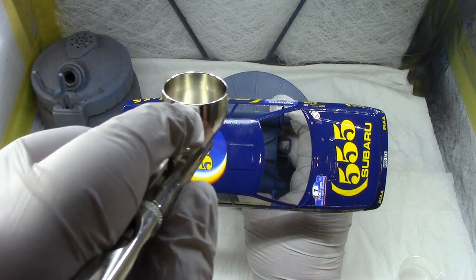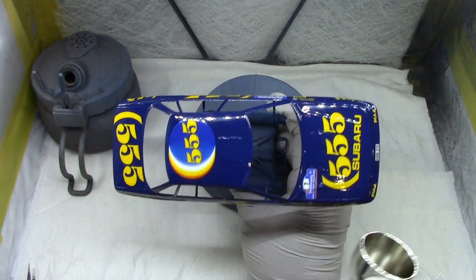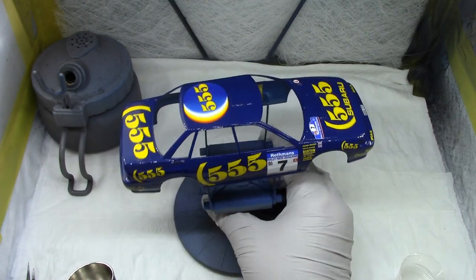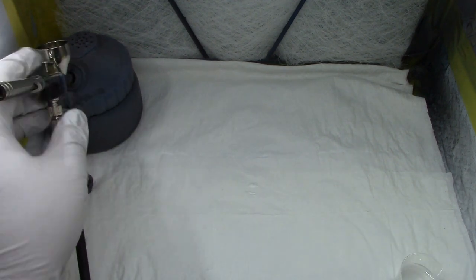So as you can see, a couple more passes, just to make sure I get enough liquid down that it will self-level. And yeah, I'm beginning to think that's reasonably okay. There we go. That's part one completed. So we've got everything up to the clear coat, and a lot of the chassis, interior tub and roll cage painted as well, because it's easier to do it all when you're painting the body color anyway.